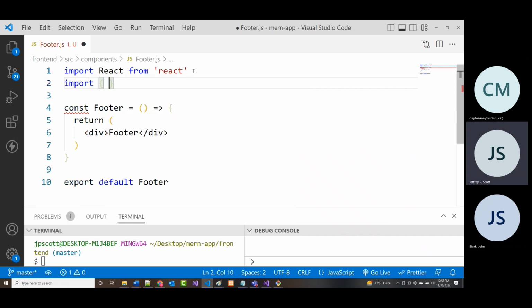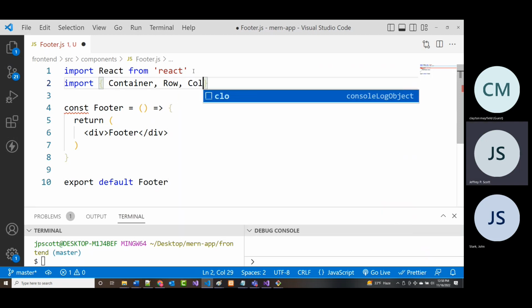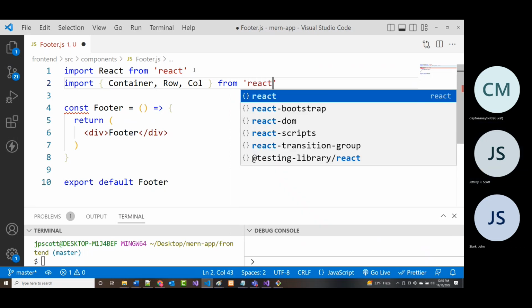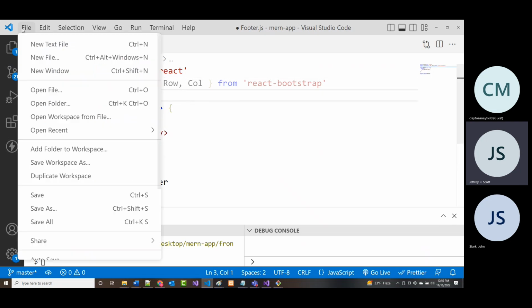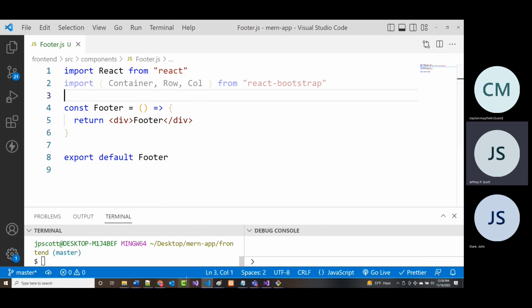And again, we want to bring in container and row and col. And we're bringing those in from React Bootstrap. And I know I'm about to show you something. I'm being kind of redundant here. So if you're like, hey, I know what you're talking about, good.